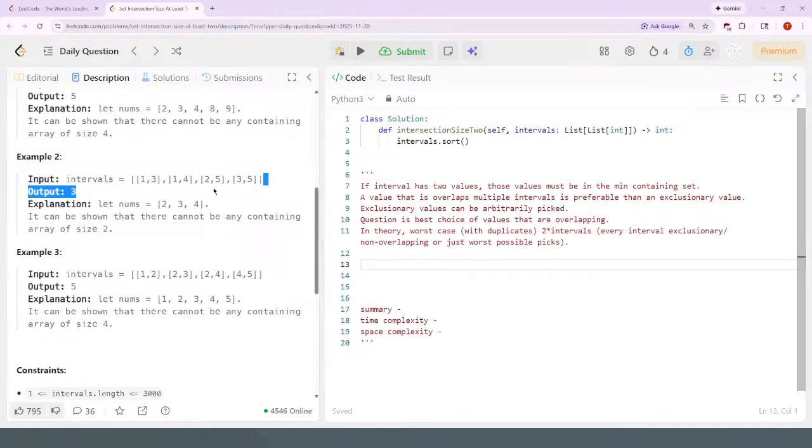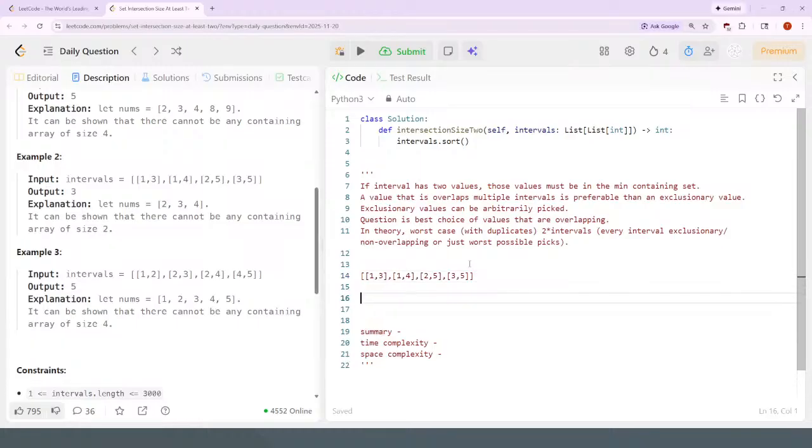Let's go ahead and map out this. 1, 3. I wonder if I should use something besides dashes. Maybe I should be using spaces.